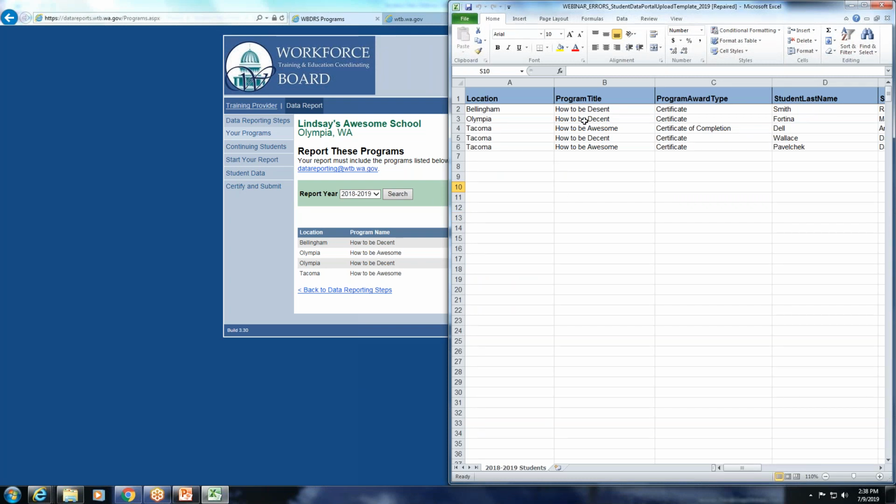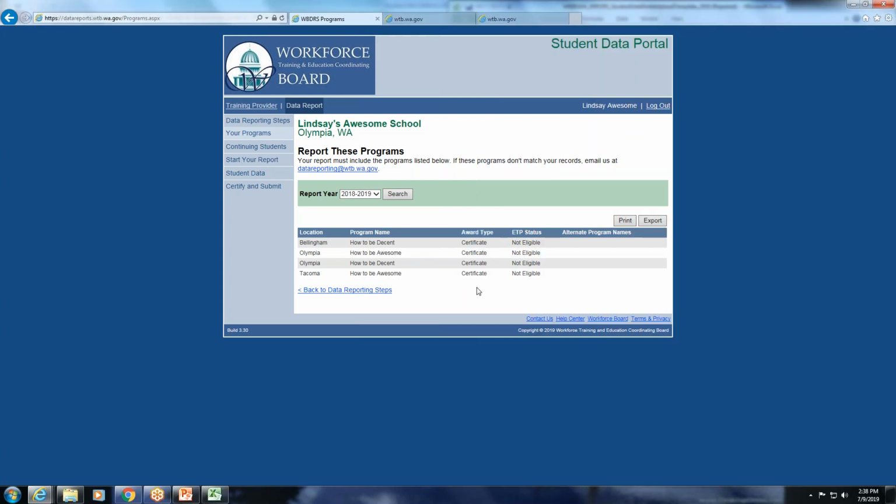It won't upload with any spelling errors or basically anything that's even slightly off. So I see here I spelled something wrong, and that's why it's off. Here I put certificate of completion where my program award type page says certificate.